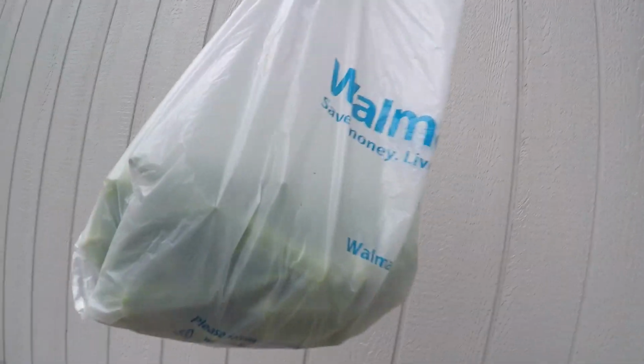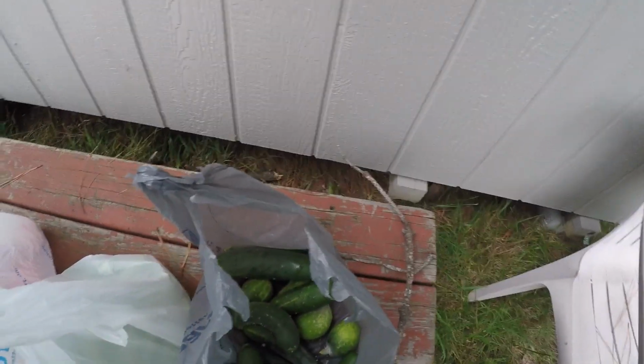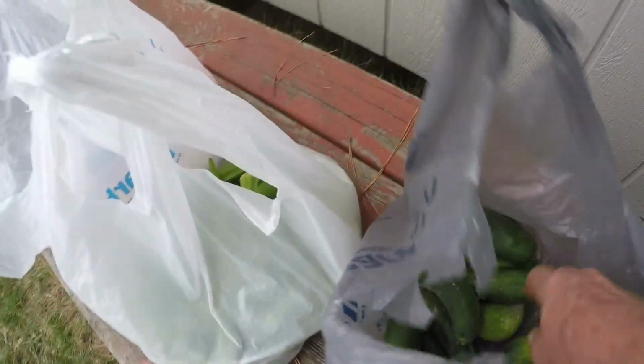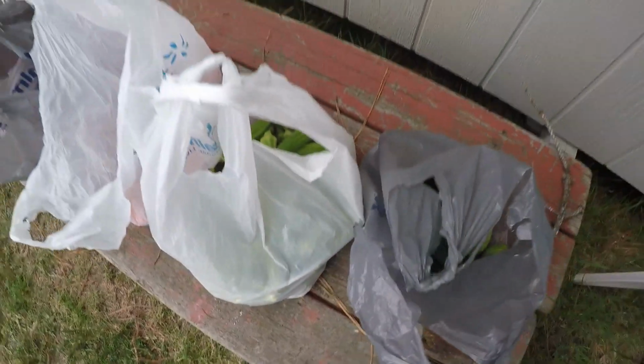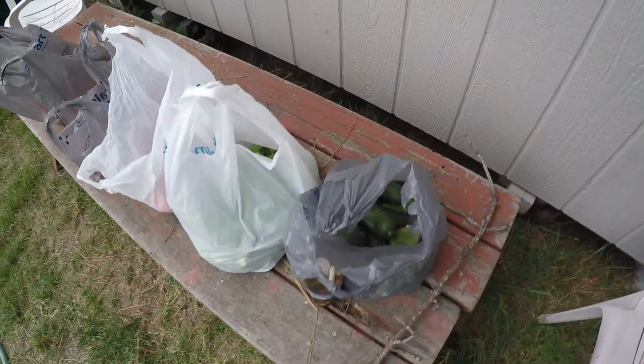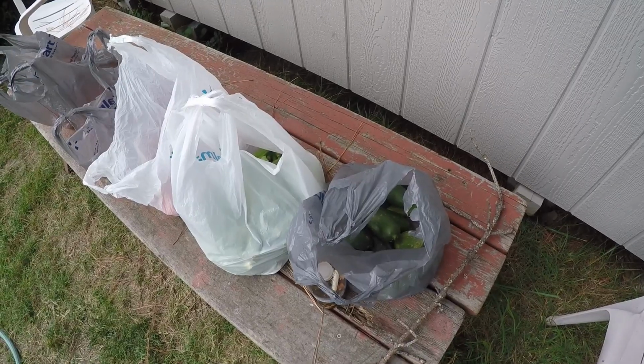You can tell them in that Walmart bag. And we're down to the twos and fews, and there's a lady next door that likes to eat one a day. And I've been saving the ones that she likes, little small ones, just a one-person serving. So it works so good at the end of the season, and the dog sees something in a tree over there and he just won't quit barking.